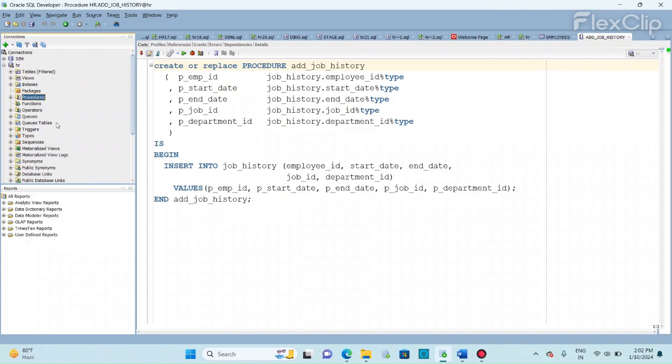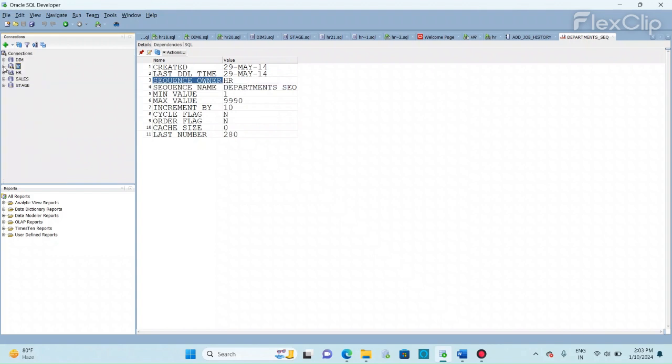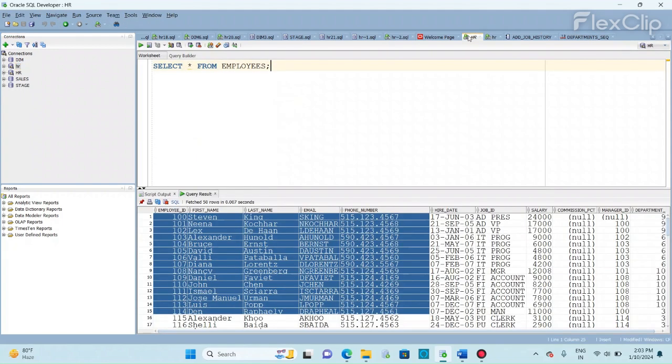Then similarly, functions, procedures, and triggers as well, materialized views, and then sequences. If you have any sequences, you can go through those sequences here also. If you click on this, you will be able to see the sequences, like when they were created, the last value, etc. You will be able to go through that information here, and we will cover this later. What sequences, triggers, packages, and indexes are, this is just for the overview, so don't get confused.